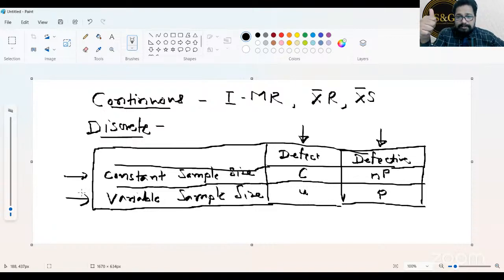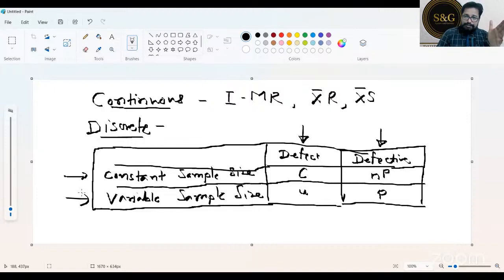Clear, everybody? And there is something called variable sample size, which means, let's say one day my production has increased, so accordingly I will change my sample size. If my production is high, I will take 100 samples. If my production is medium, I will take 75 samples. If my production is low, I will take 50 samples, like that. So my sample size is not constant. It's called variable sample size. Constant means no matter what happens, my sample size remains constant, and variable means it keeps on varying according to the production and other factors. That will define whether it is constant or variable.